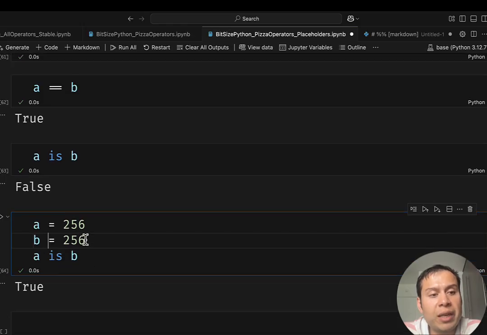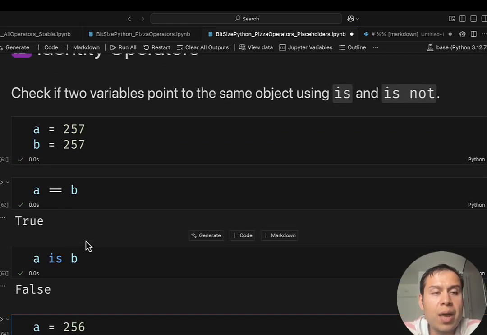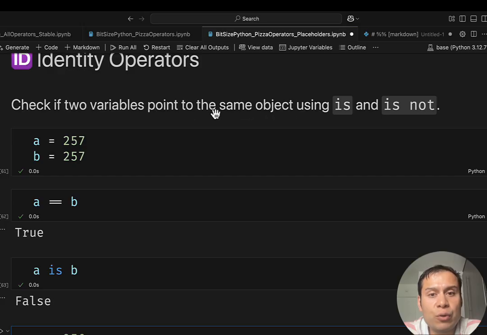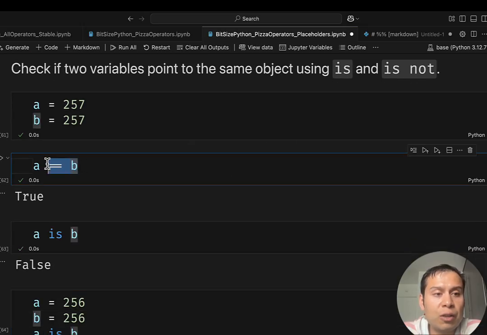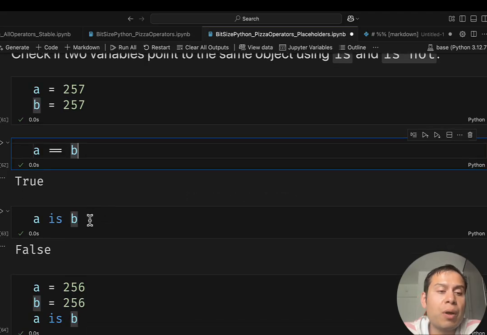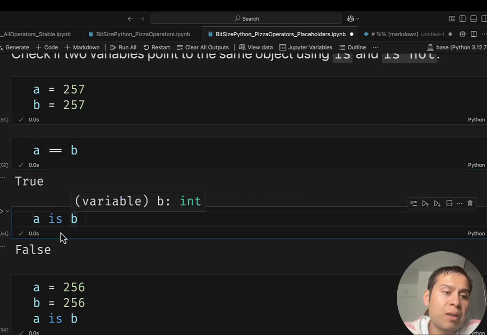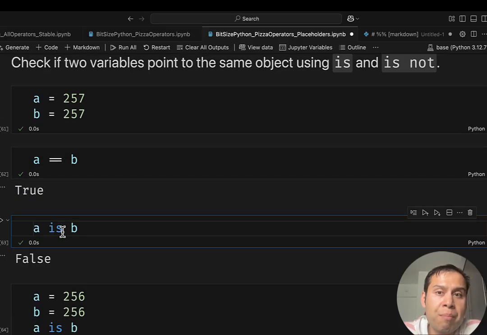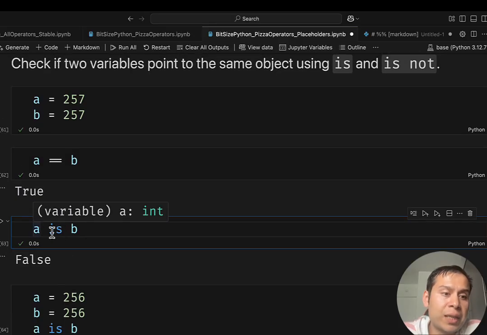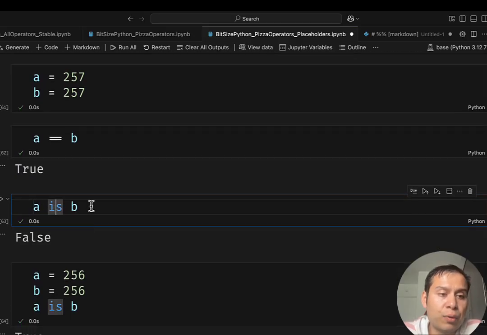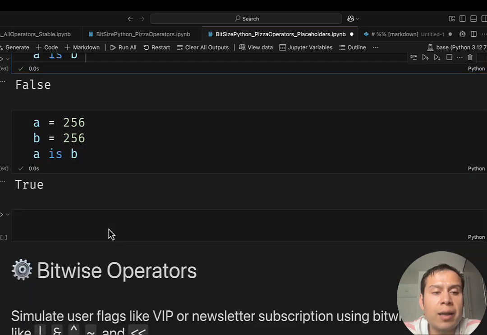So be careful with this. So in summary, is and is not check if two variables point to the same object. For value checking, you will use equal to. If you are making sure that two objects are pointing to the same memory, then we will use the is operator. So that's it for identity checking.